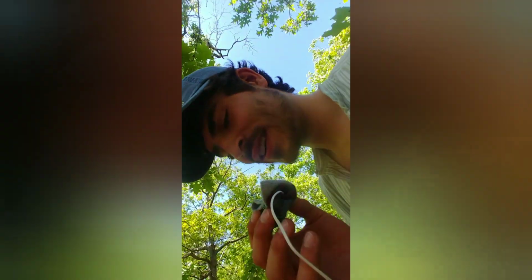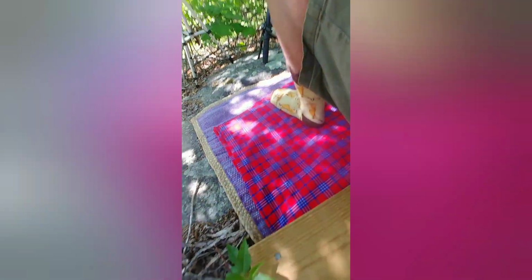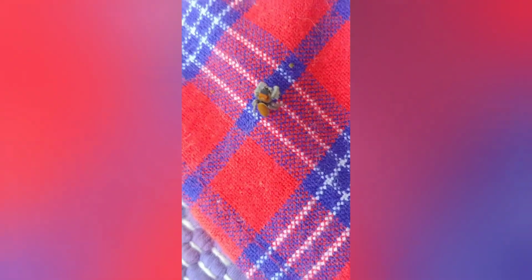Felt something tickling me, and I thought it was an ant, and I kind of brushed it rudely, but I decided to look up, and look who it is. It's another jumping spider. Whoops. Come on, bud. There we go. Look at that. A little red guy. They're pretty wild. Where are you going, champ? Oh. Adios.